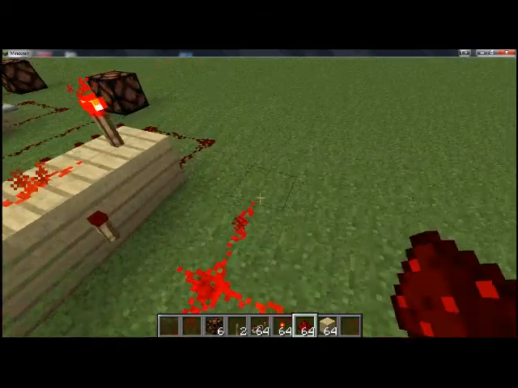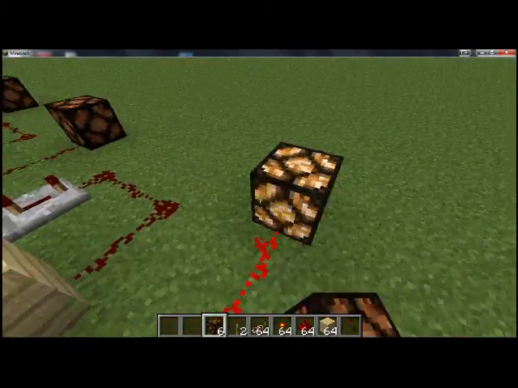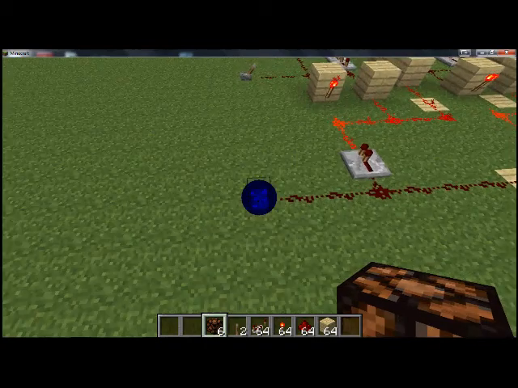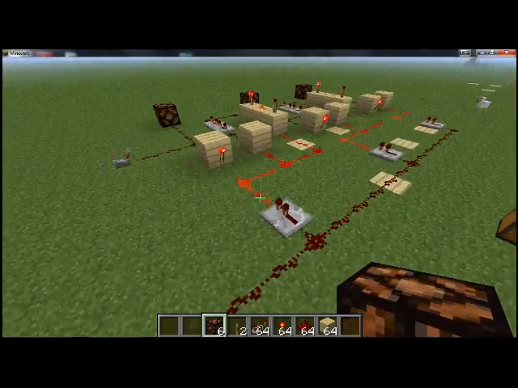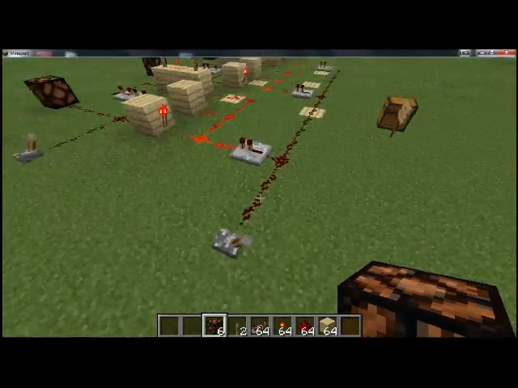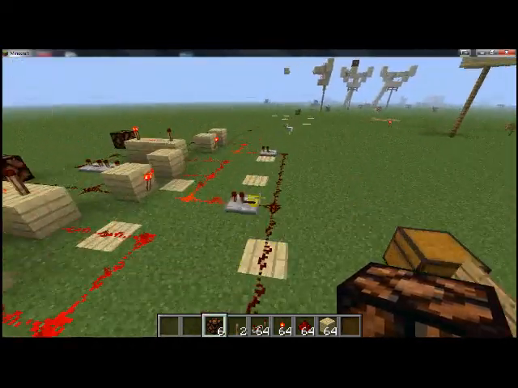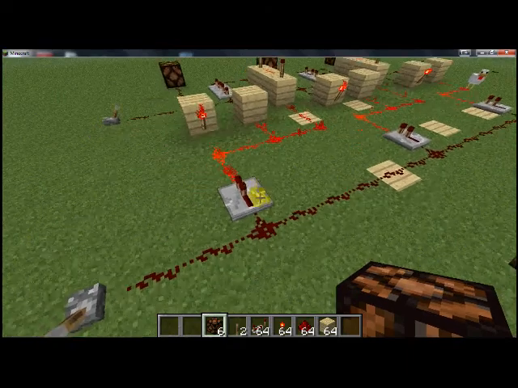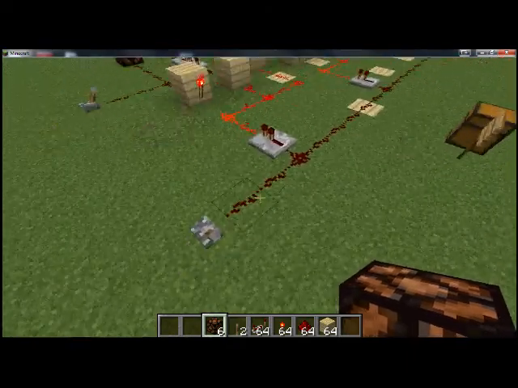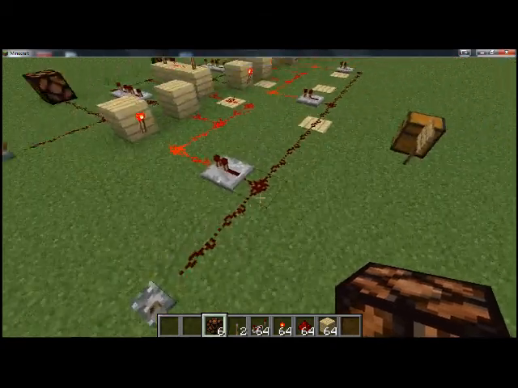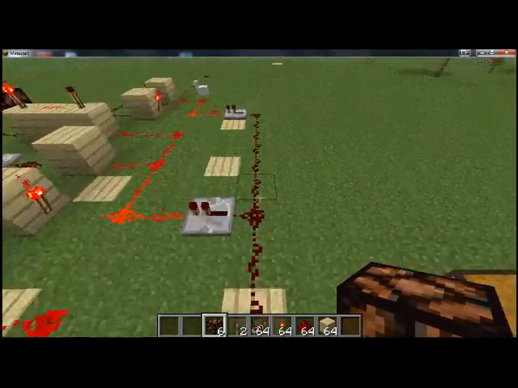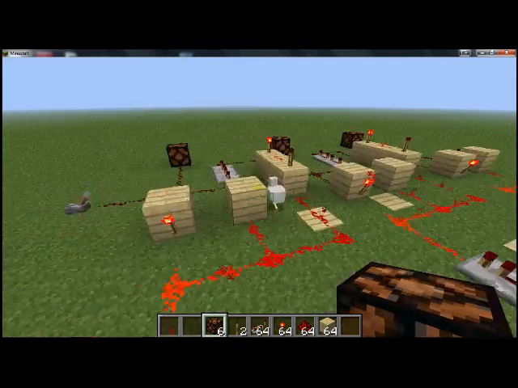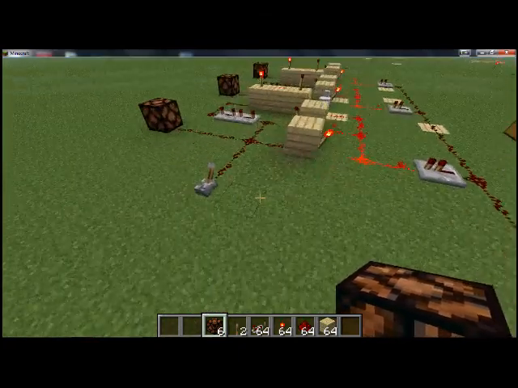Oh, and let's show the output again. Right here for the lamp. Okay. So I'm going to reset the circuit again. Yep, that's fine. See, the delays I was talking about before is you need to put repeaters on this line because the signal will fade away. I think you can only send up to 16 blocks per input. So let's see, 1, 2, 3, 4, 5, 6, 7, 12, 13, 14, 15, 16. It's barely, it's right there. It's barely enough to get out here. So yeah, let's see how this works out.